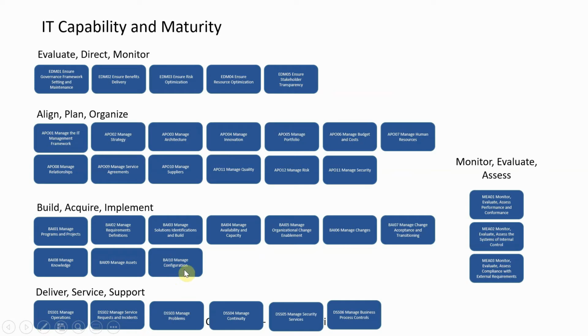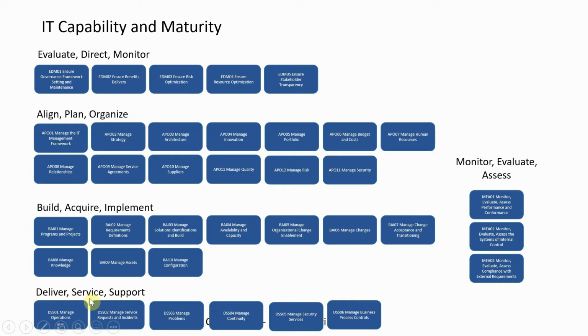You'll see down here BAI 10, managing our configurations. So where do we document? Where do we put our configurations of our technologies? Where's that stored? And if there are changes, how do we change that configuration? Ensure that the integrity of it keeps the value in the organization with high availability, and it's useful. You'll notice down here is managing assets. These things don't call out specifically managing certain assets like all of the cell phones, but assets overall. Applications are assets, hardware's assets. And then you'll see here, how do we manage changes to the environment?